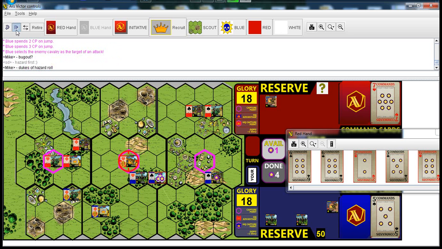Hazard roll, anytime you jump infantry can move 2. They can jump away from people, they can jump over stuff, but if they jump into an area that has terrain, they have to make a hazard roll, and it's 1 white die per step. So that's running into trees and stuff. He passed his hazard roll with flying colors, then proceeded to take a shot at the cav.